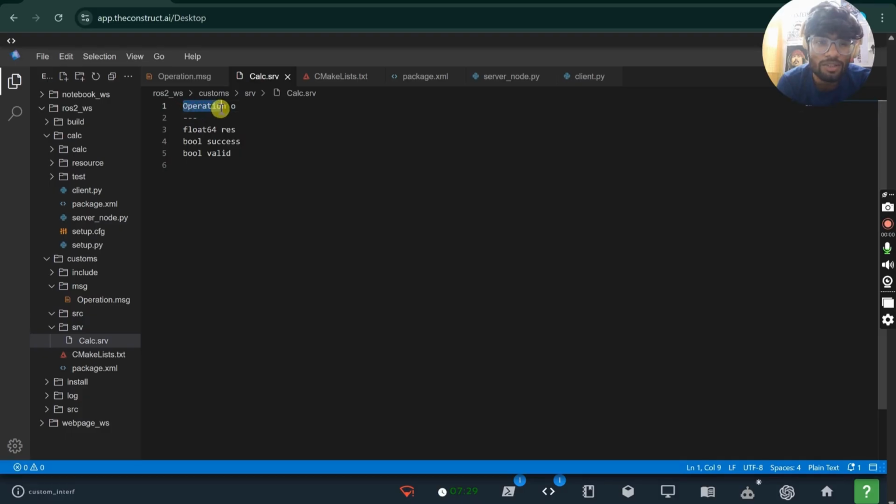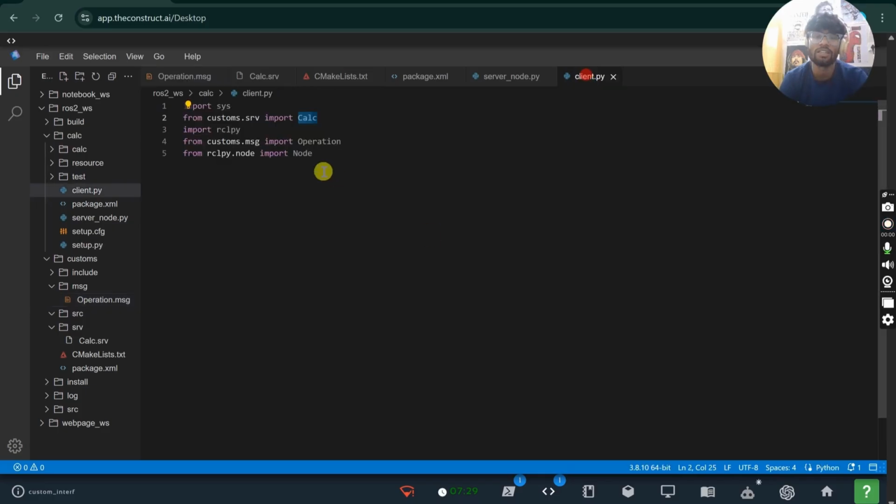Look at this name, operation O. So it has access to both the calc.srv and operation.message, and that's how the operation O is getting access to all these n1, n2, and string operation name. As we complete it, we will get to know more about this.